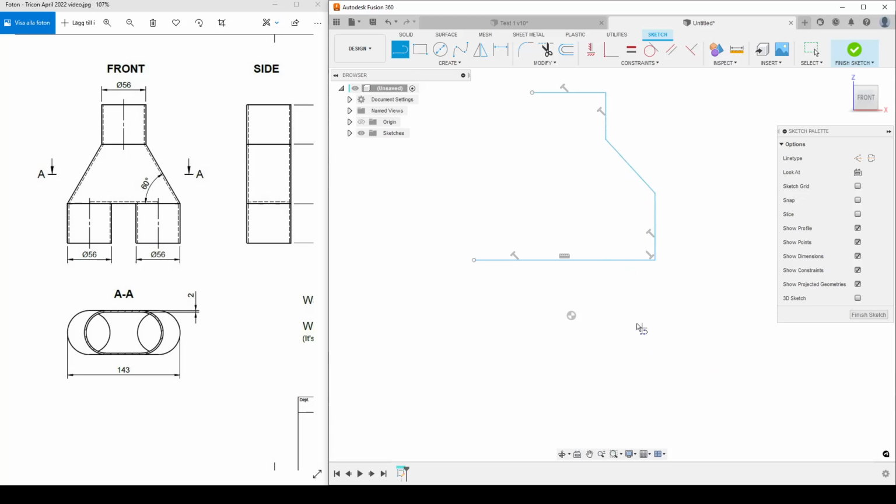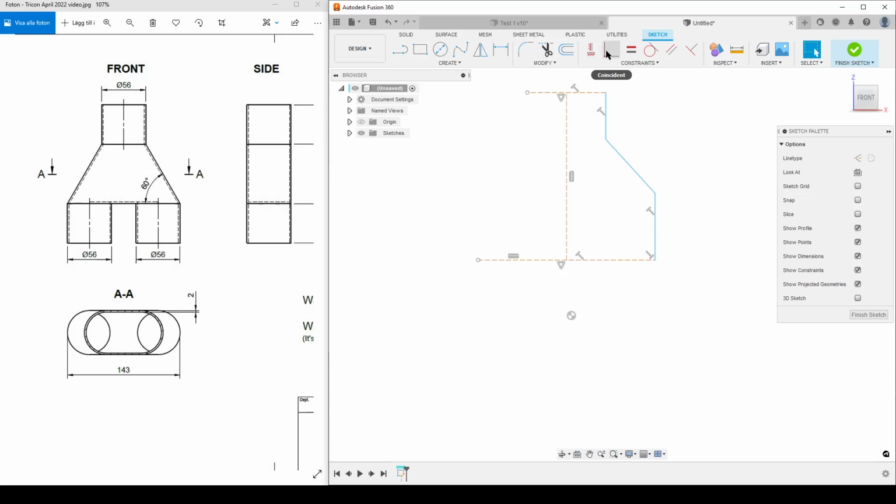Start the line command again by pushing L. I'm going to go for the midpoint. You see the small triangle popping up here. Control in Fusion, that's going to be horizontal vertical. And holding down control, this line and this line are not really used. They are just construction geometry. So by that, we have the lines I need.